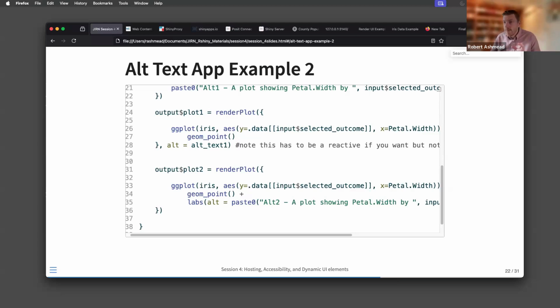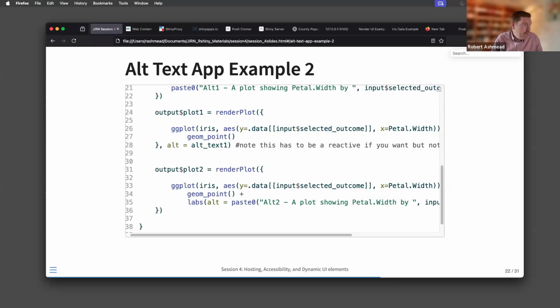But it has to be a characteristic that is embedded into the HTML. So for these R Shinys, it's not there by default, but we have to put it there with this alt text for those static images.